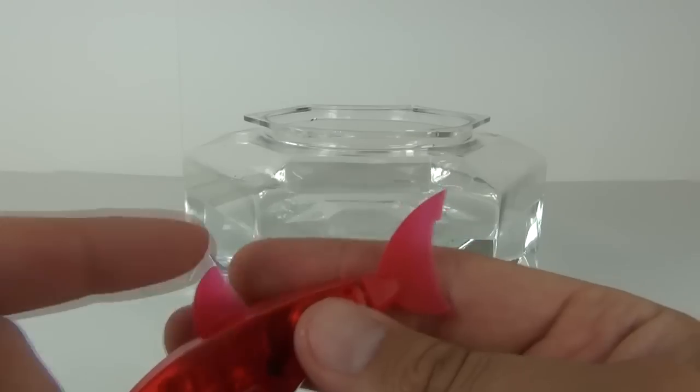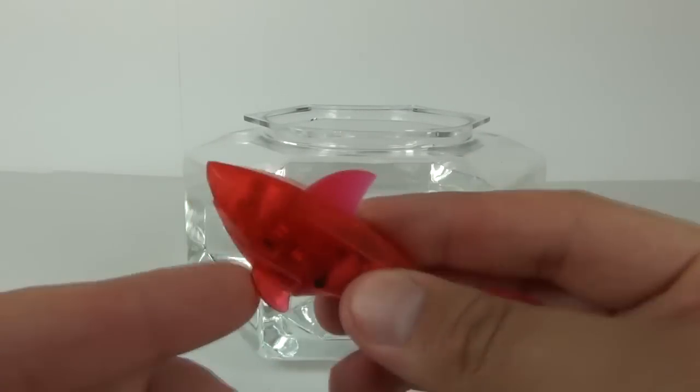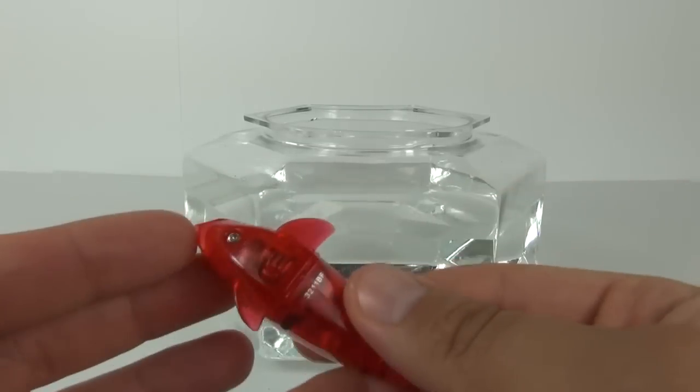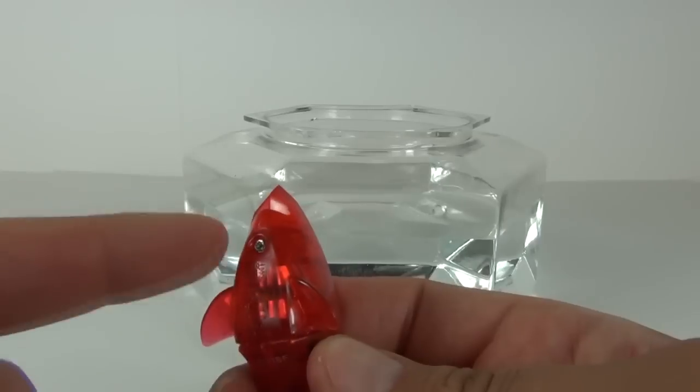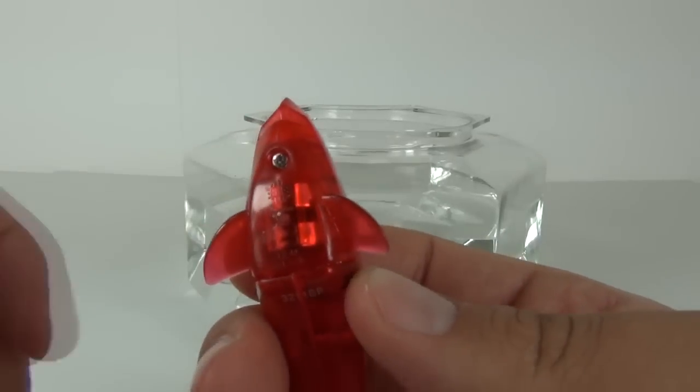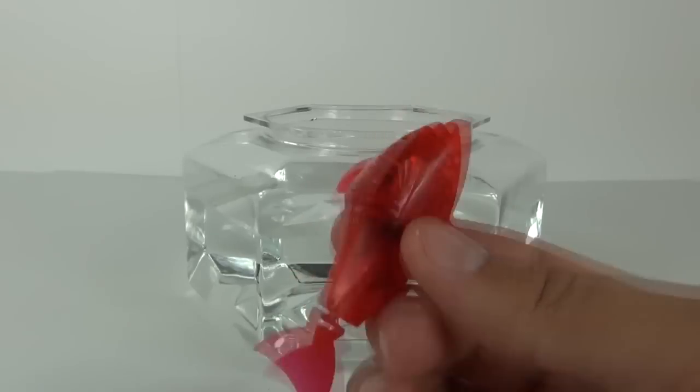We have these rubbery dorsal fin and rear fin as well, which are both rubbery, but the side fins are plastic construction. You can see your batteries underneath in the battery compartment. If you want to change them, all you need to do is remove that screw and put your new batteries in.